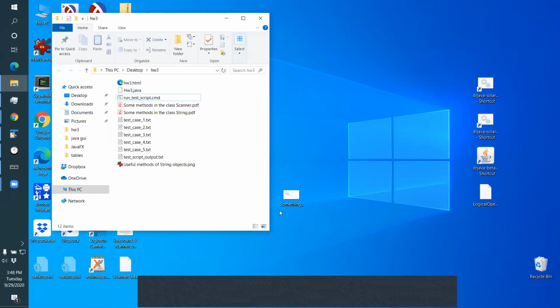Is there going to be a time limit? Yes, but the time limit will be like you have all evening, so it'll be due by midnight. And when does it open? Right around when class ends. So we'll have class, and then it'll open right after class. You have all evening to do it.